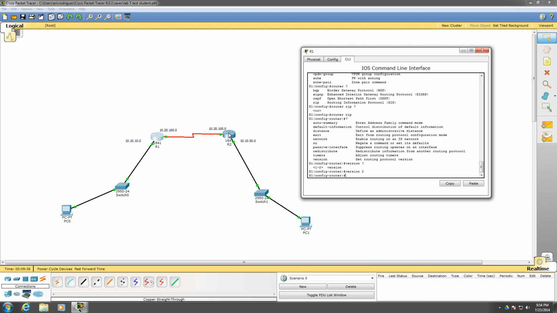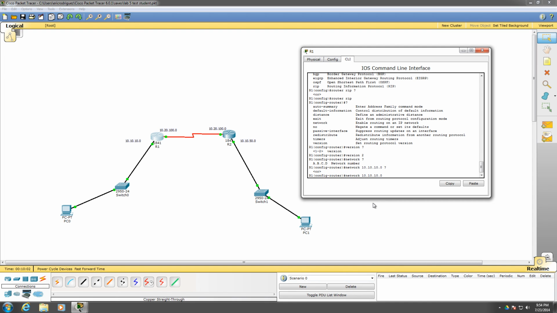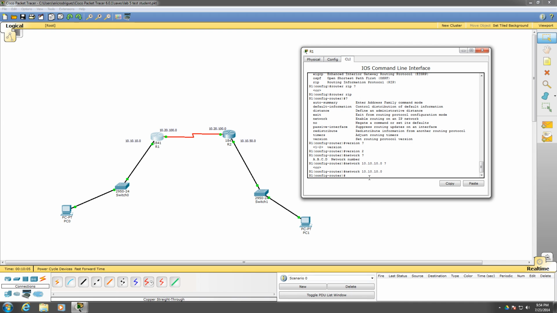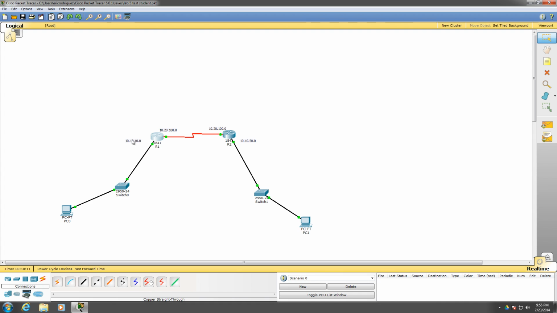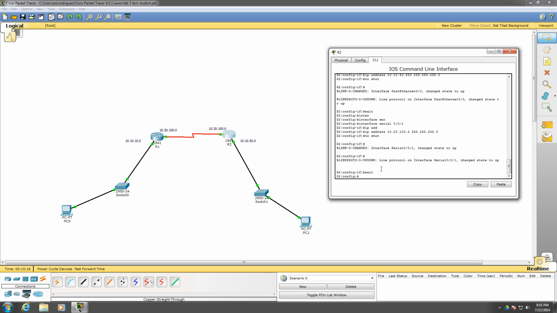So we want to tell this guy that the 10.10.10 subnet exists. That if this guy wants to get to this guy, which is on the 10.10.10 subnet, you can find him by jumping to me. So let's tell him. Let's do network. And the one that we want to shout out is 10.10.10.0. That's all we have to type in. And then we'll close out of this one. That's the only one that we have, so let's do the same thing with this. Let's go ahead and exit.